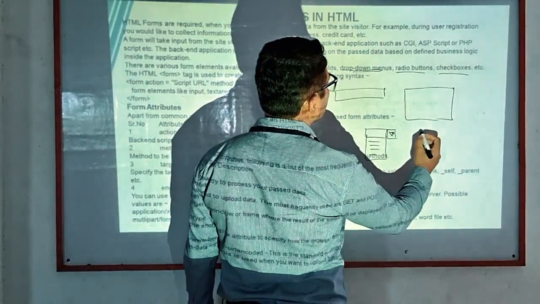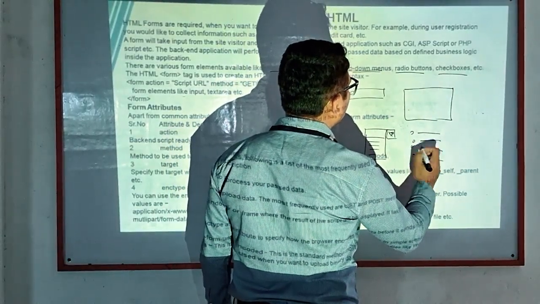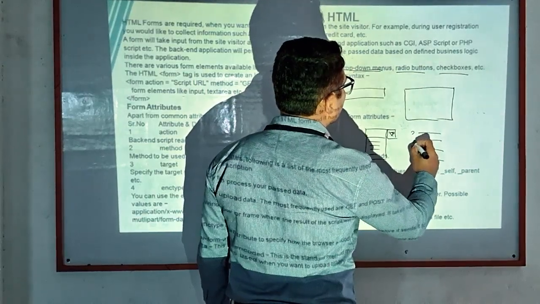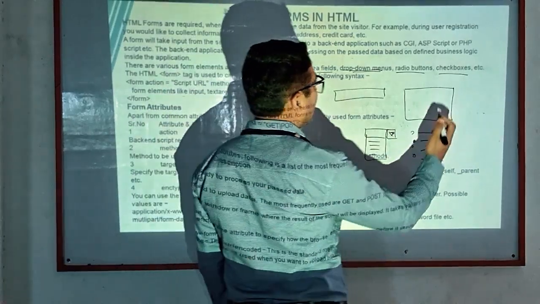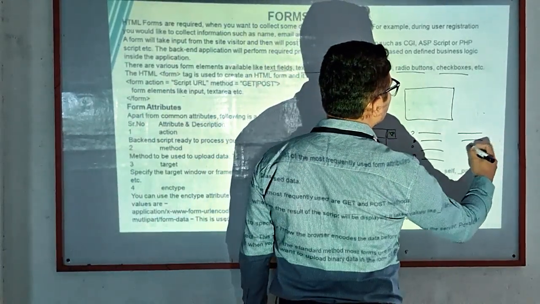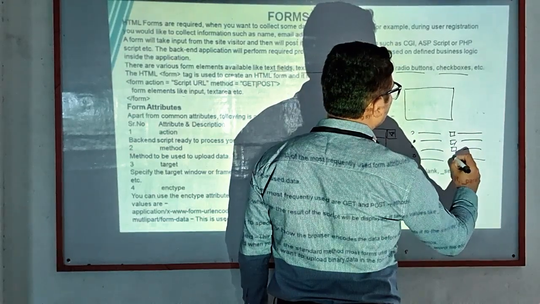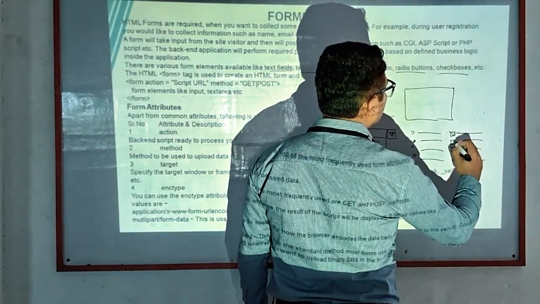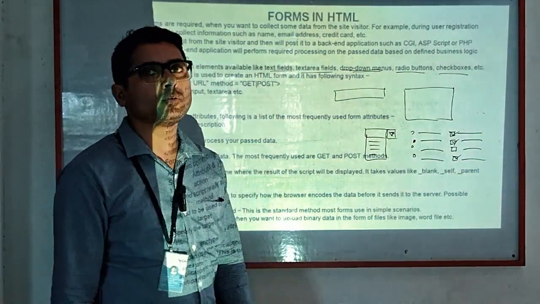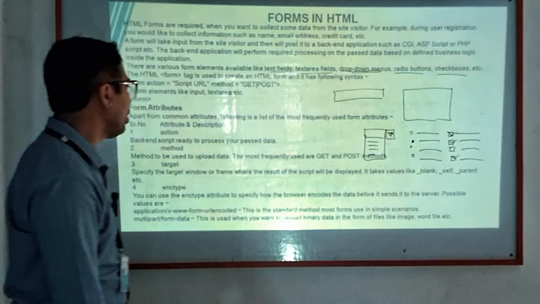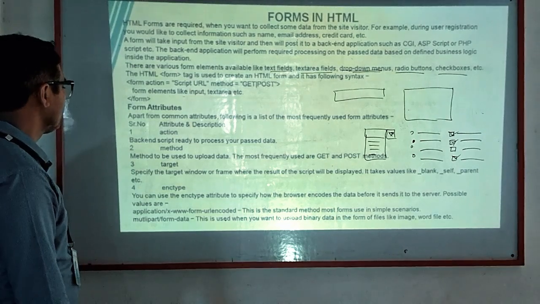There are radio buttons. There are multiple options available and only one of the options can be selected. When you select one, all the rest are unchecked. And there are checkboxes, where you can select one, two or as many options as you want. These are the types of options that we can add in our forms.